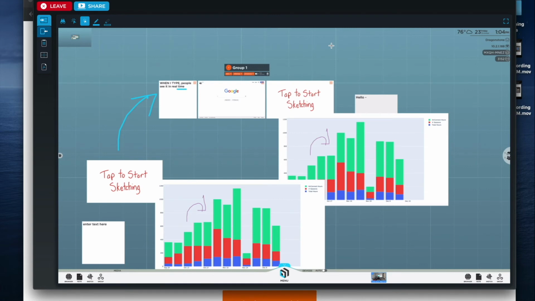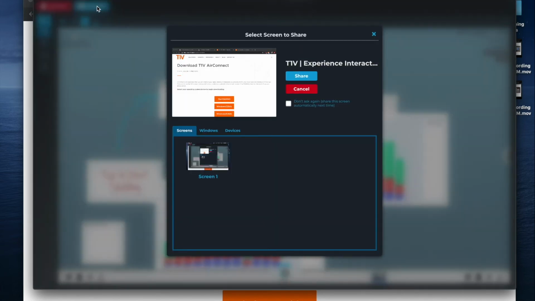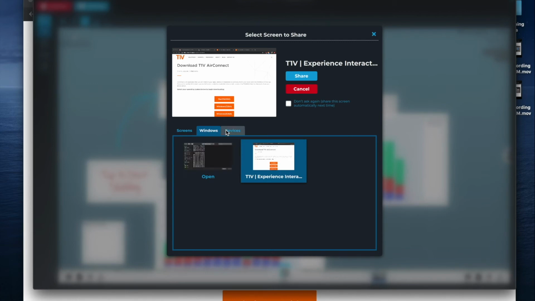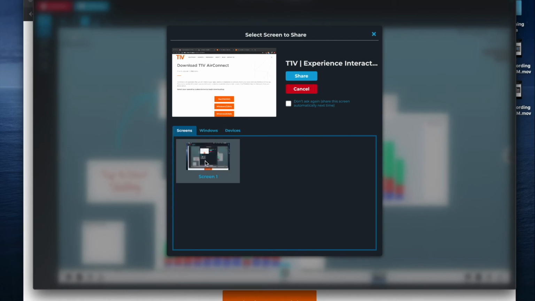If you want to share any working documents that you'll be heavily revising or any native applications to ThinkHub, you can do that by sharing your screen. So you can run the app on your personal device, and then you can share your screen by using this share option. Now, this is going to share a live feed of your screen to ThinkHub and all other ThinkHub participants. You can either share your entire screen, or you can select the windows or the device that you'd like to share.